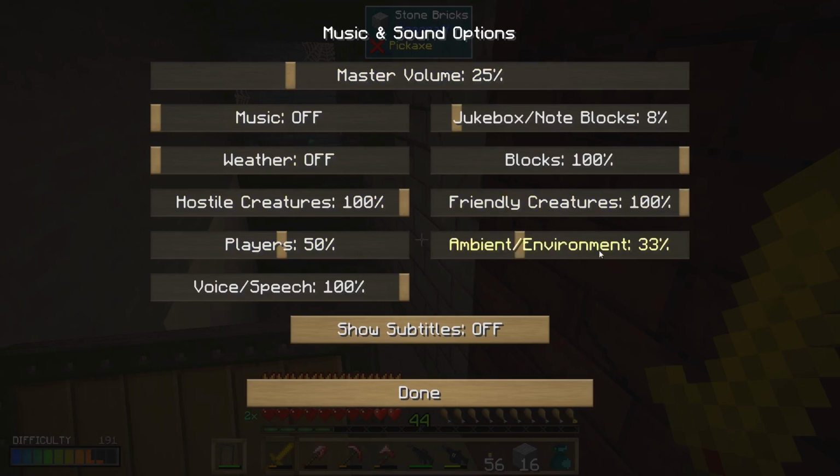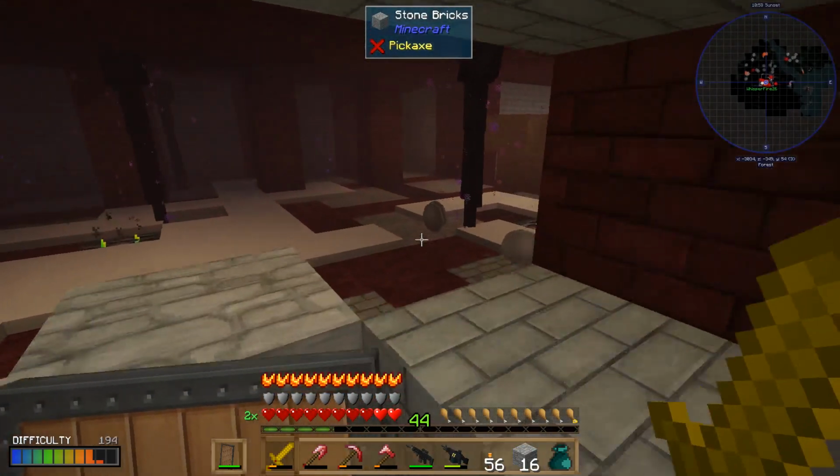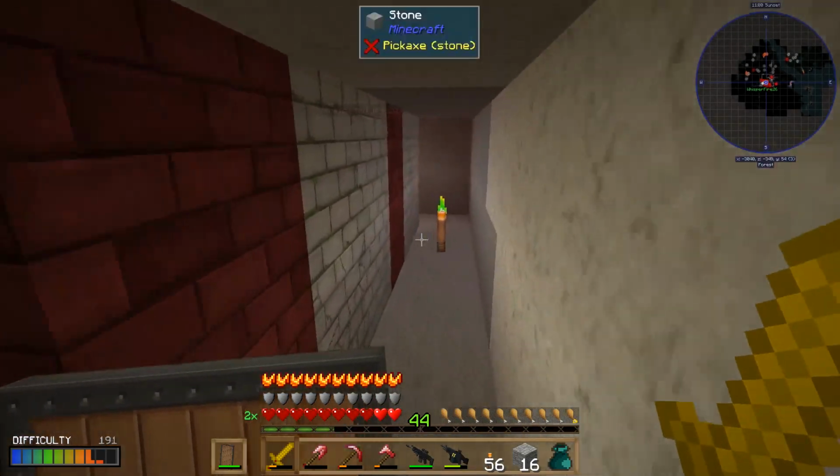Oh, we got a blighted. I'm just curious what the volume level on the guns actually is, but that's okay. Just master volume. We got a blighted Enderman. Oh yeah, I've seen a few of them in there.